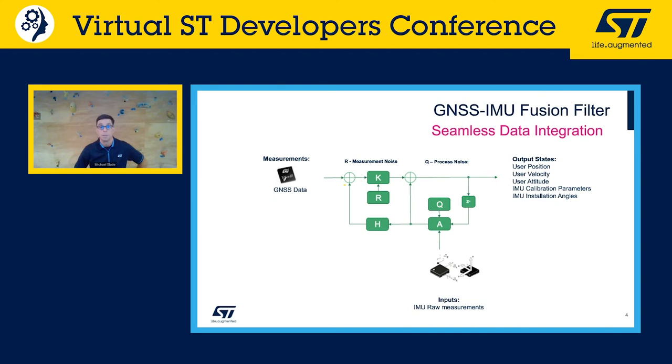On the right, you can see a list of output states, and position, velocity, and attitude are the primary output states, which represent the dynamic system of interest, which in this case is a vehicle. And then there are some secondary output states that consist of IMU calibration parameters, IMU installation angles, and others not shown. Essentially, the system estimate is driven by the sensor input in the loop to the right in the middle of that diagram, at from 20 up to 100 hertz, depending on the actual system needing to be modeled and how dynamic that system is, meaning vehicles such as cars are not as highly dynamic as drones. So this system estimate is concurrently being corrected by the left loop, which is the 1 hertz GNSS fixes. And that's, of course, when it's available, since GNSS is not always available, like in a tunnel, or it's obstructed in a city.